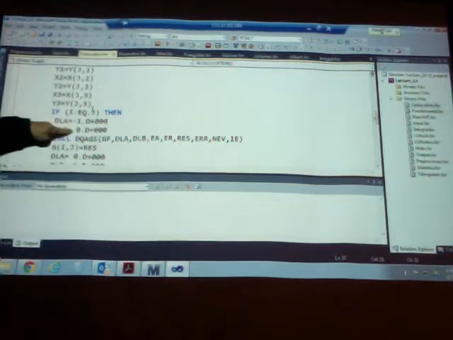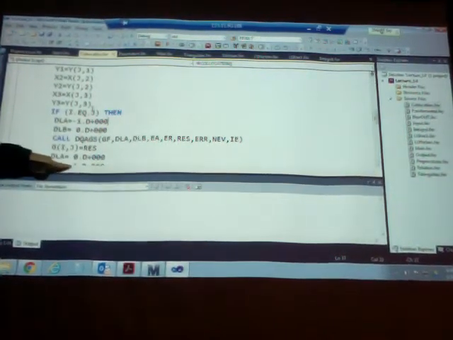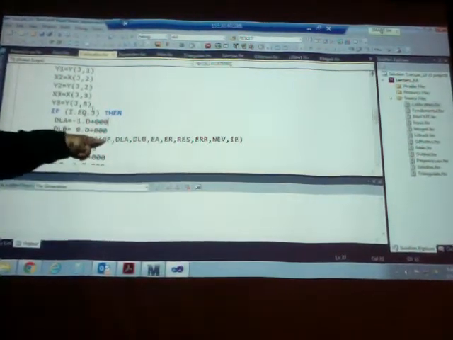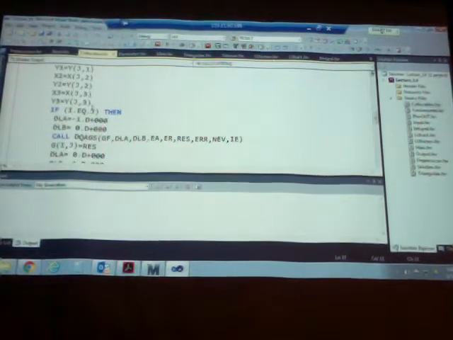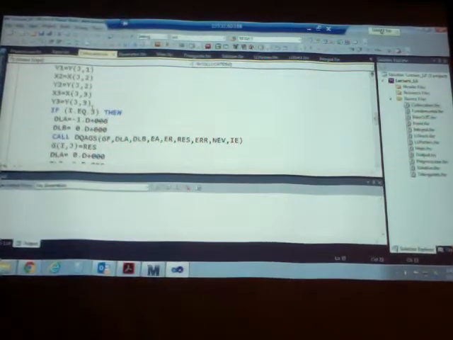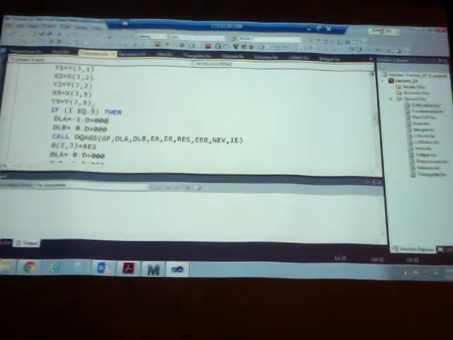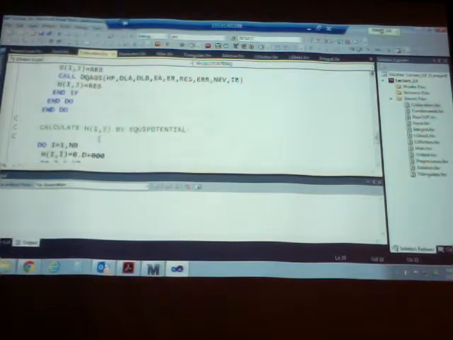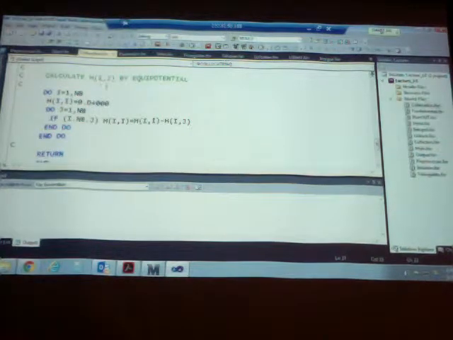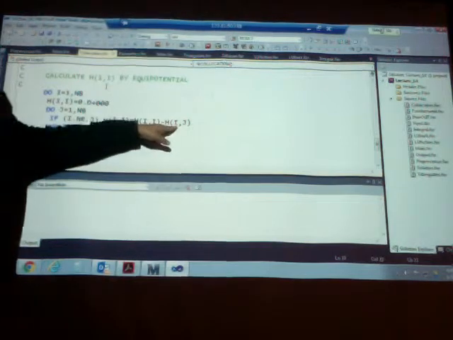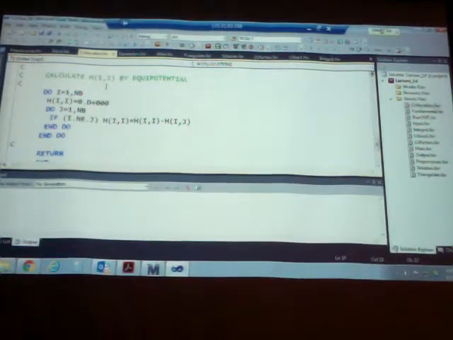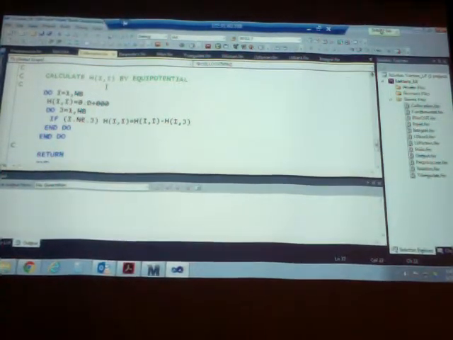And you don't worry about calculating the h integral, because that one you're going to calculate with equipotential theory, right? You don't calculate HII, you only calculate GII. At the end of these loops, you calculate HII by the negative of the sum of the off-diagonal, and that's it. That's the collocation routine.